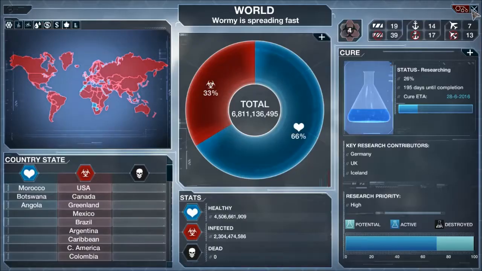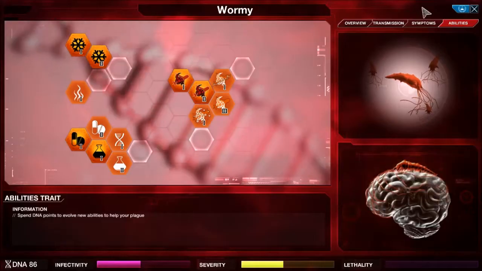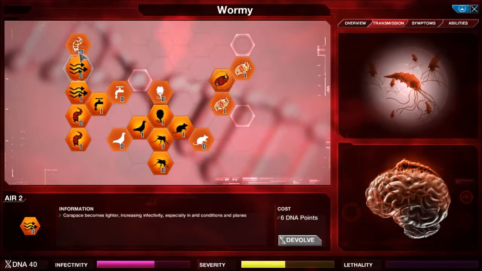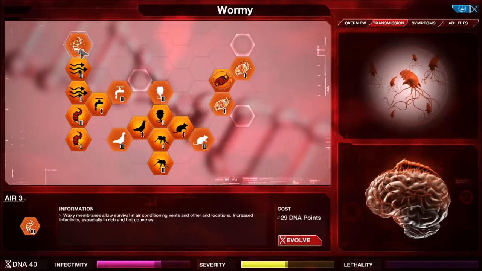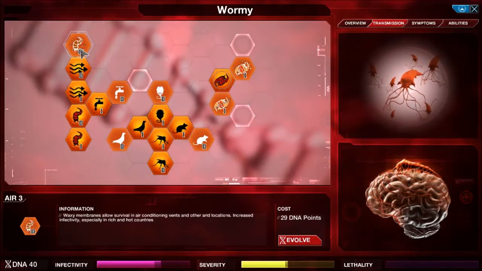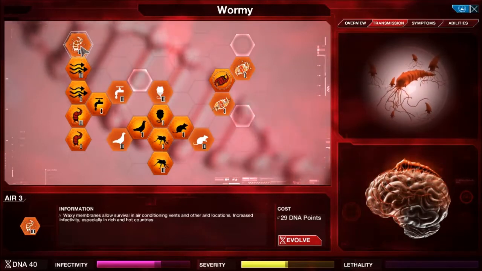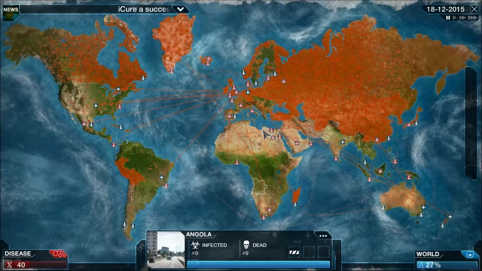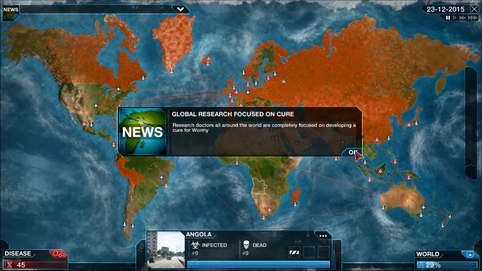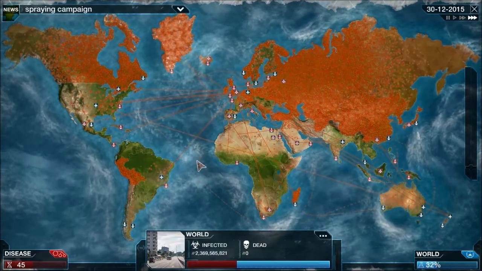Let's have a look at the world again. So Africa is really not infecting very well at all. Transmission, get the bugs again, get air, because that does heat. Air 3, waxy membranes allow survival in air conditioning events and other arid locations, increase infectivity, especially in rich and hot countries. I could get that, how much is it? 29. I probably don't. Maybe I'll wait and see how this starts to go, if we start infecting more people soon.